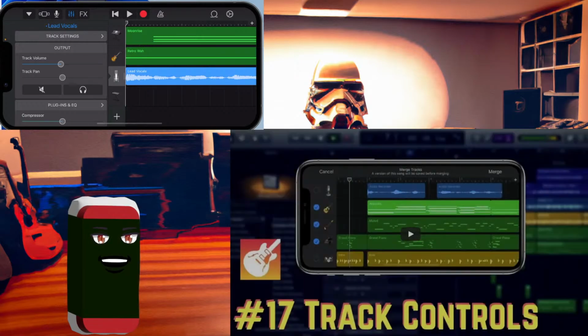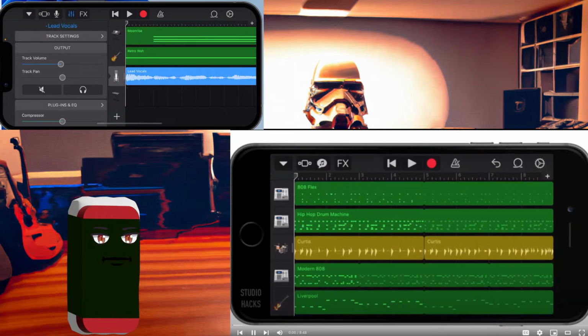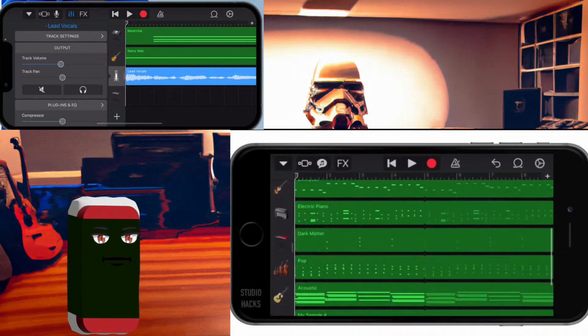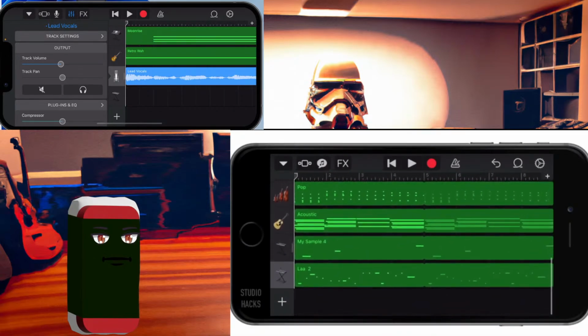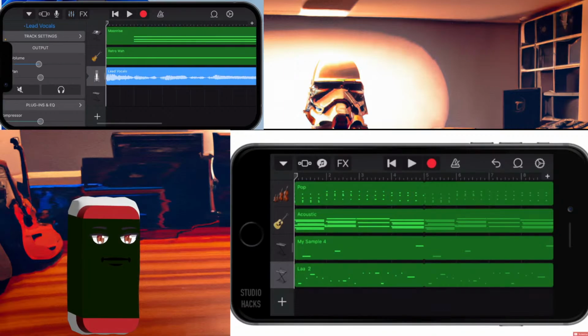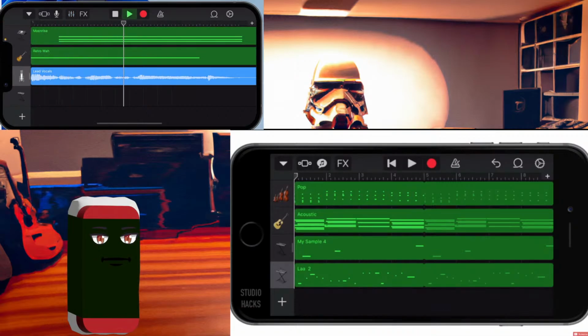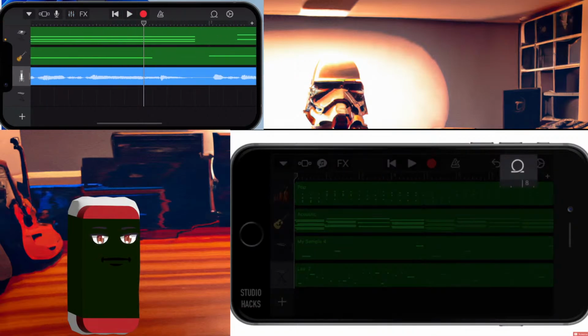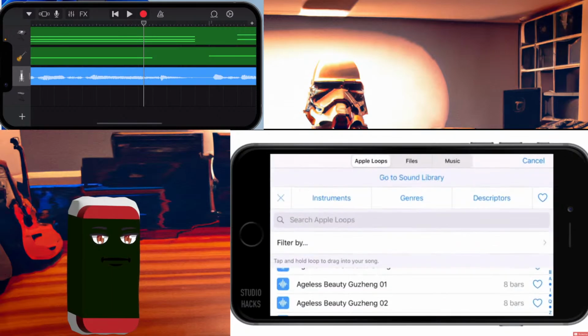Next up, we got Apple Loops, baby. It's time to have a look at the Apple Loops browser. We've created the majority of this track with our own performances and using smart instruments and drum sequences. But there are a bunch of pre-recorded loops that Apple have included with the GarageBand for iPhone and iPad app. And we can have a look at all of those by using this icon right here in the track view. Let's click on that.